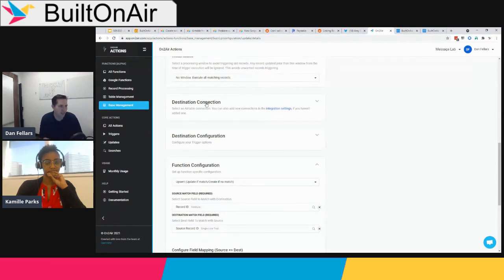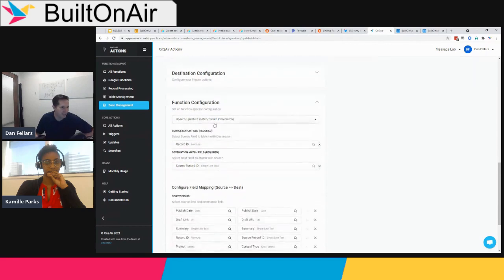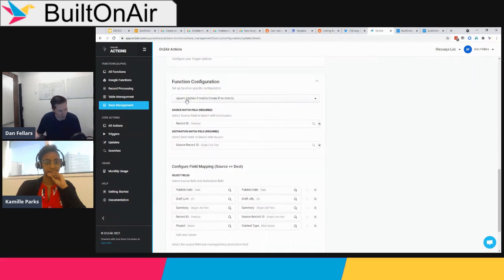And then you simply specify what you want to do when it's trying to match data. You'll need to store some unique identifier. Maybe it's a name. Typically, I recommend using the record IDs because those are always unique. And then you just specify what you want to do each time. The upsert allows you to update if there's a match, and then create if no match. You can also ignore if there's a match, or ignore creating a new one. So you just want to update, or only create new ones. So if it exists, then you want to ignore it, or you can just always create a new record every time this runs. And then you simply set up the mapping between your source and your destination, the different fields.